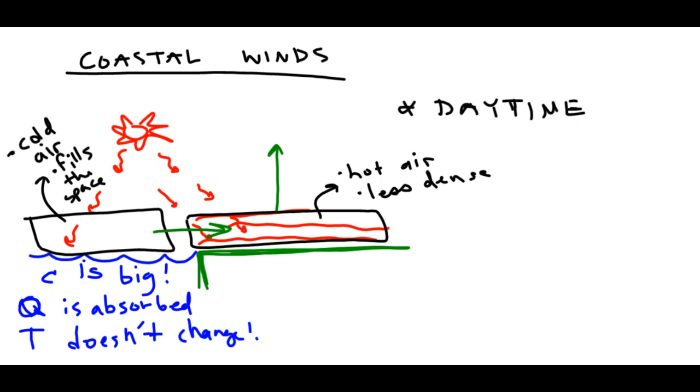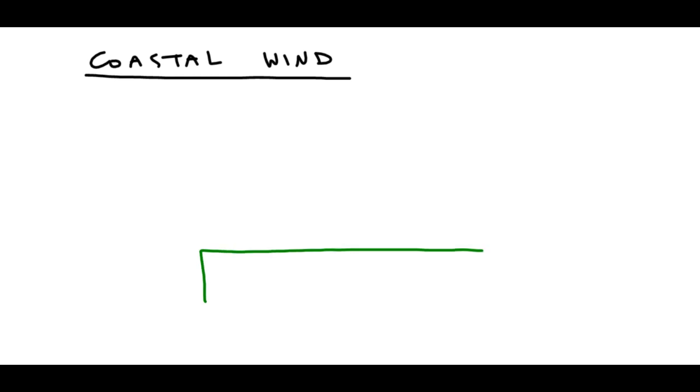Now, the nighttime effect is just a little bit more complicated, so I'm not going to go into great detail because we don't need to know it. But we will just draw a picture. The effect is reversed. Okay, this is how I'm going to explain it. I'm going to say the effect is reversed during nighttime. There, I just said it.